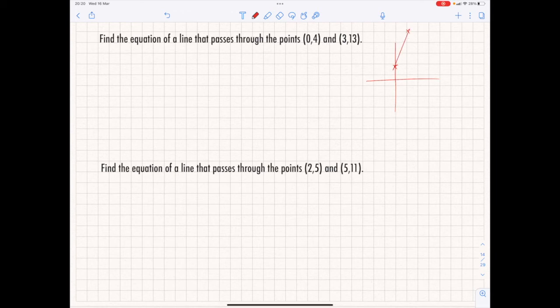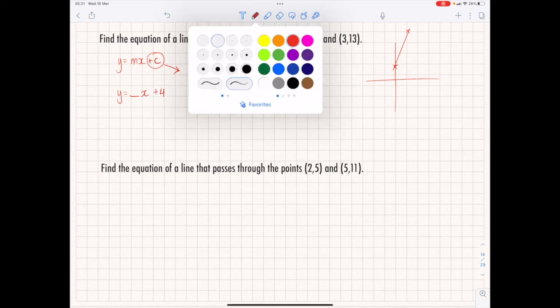Now, the concept's still the same. I need to find the equation of this line like this. y is equal to mx plus c. So the first thing I can fill in this question is this bit. I know where the y-intercept is because I've been given this coordinate here. This coordinate's really important. Where the x value is 0, the y value is 4, which is at this point here. So I know that this would become my y-intercept. Because that's 0, 4, I can say that my y-intercept is actually 4. So I know that this equation will be y is equal to something x, so I'll leave that blank for now, plus 4.